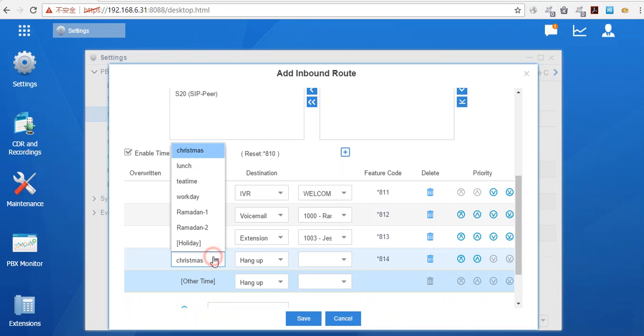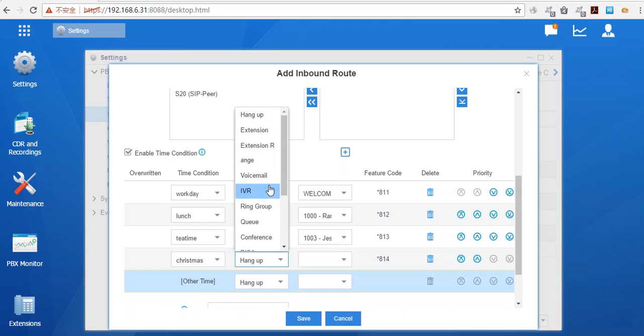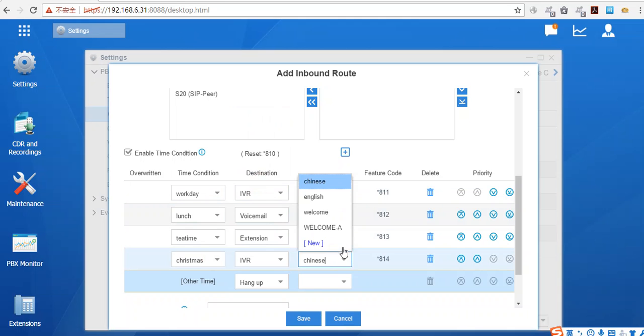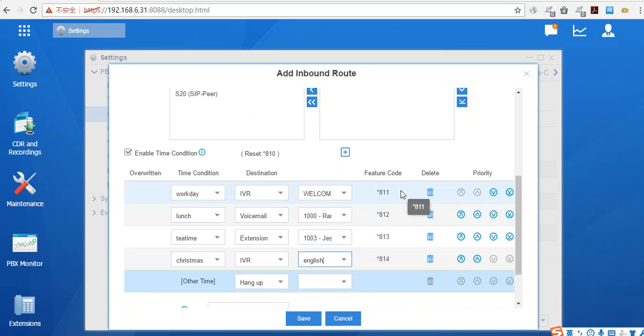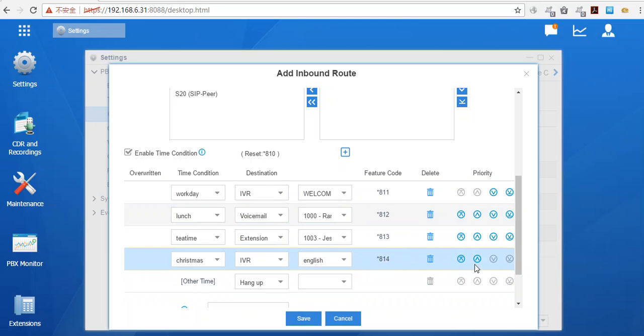Okay, now we add the special Christmas time. For special Christmas time, we probably want to have a special IVR made for Christmas, right? So we put it right here. Now we have all the timetables set right here, and we don't need to carefully avoid overlaps between timetables, because we have the mechanism that when a call comes in, the system will try to match the timetable from the top of the list to the bottom of the list. That means you need to put the smallest timetable at the top of this table.